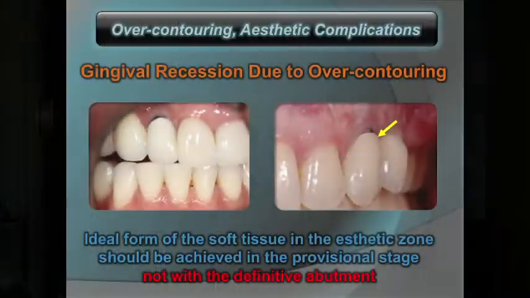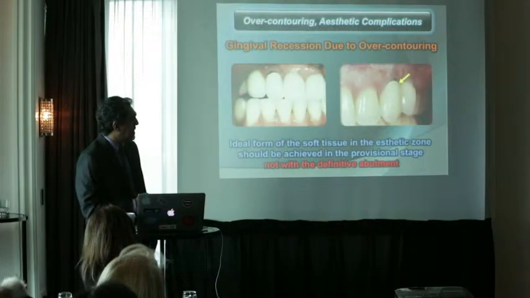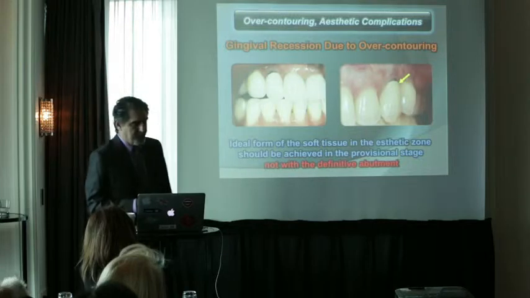As you can see in these cases, there's almost no irritation, no inflammation. It's not gingival mucositis or peri-implantitis, most probably. Tissue looks very healthy, and the only reason could be this very over-contoured area. Can you see this? Very over-contoured area of the CJ of the canine, or the same with this lateral.